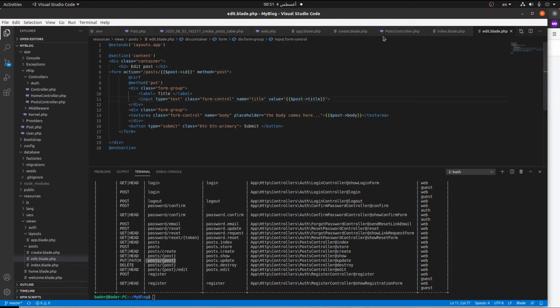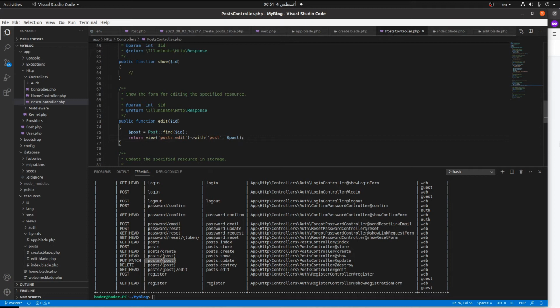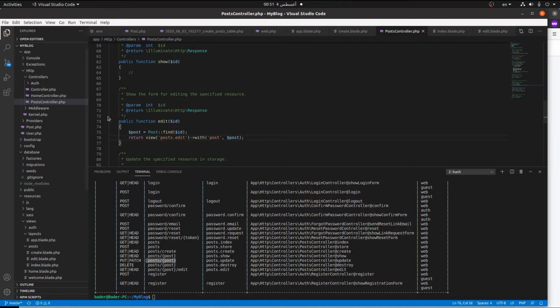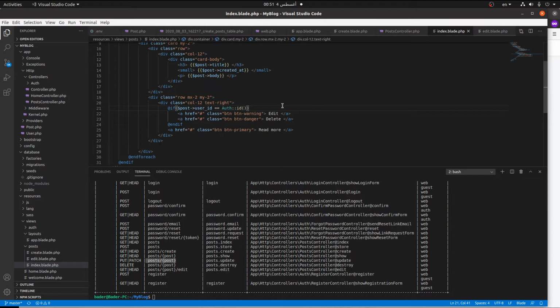Okay. Now we are going to refresh this page, and click on this button. Okay, we didn't specify the path in the button. So let's go to the index and specify the path. It was here.